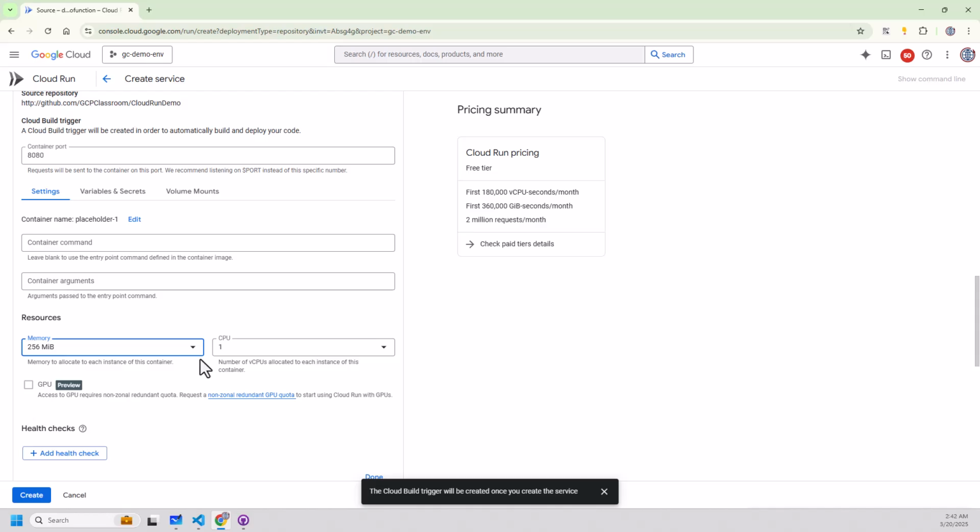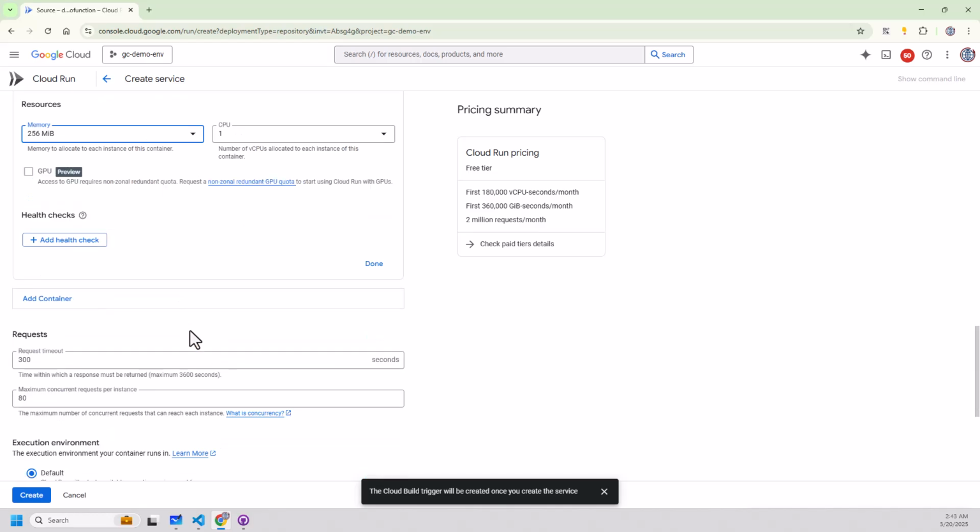It's got to be big enough to run your code. It's got to have enough room in there for all the libraries you use and things like that. There are some GPU options, looks like, in there. You could add some health checks and other capabilities within here. Now, if you're working on your Cloud Architect exam, you don't really have to know the super deep details of all the options in here. That's more of what a developer needs when you're actually putting your application together. Google's going to expect you to understand conceptually how you use that particular product. And the best way to do that is to do some of the basic configuration and basic deployments of it.